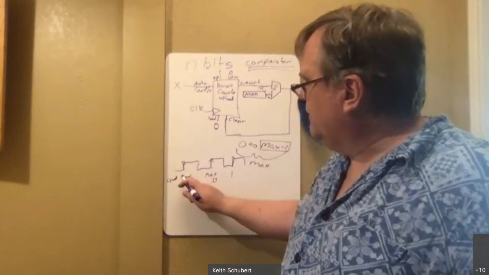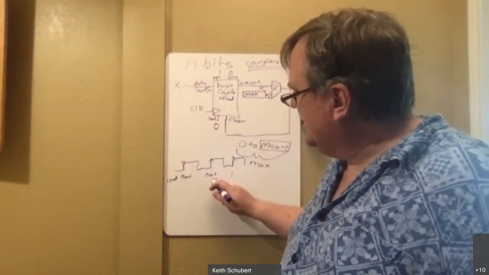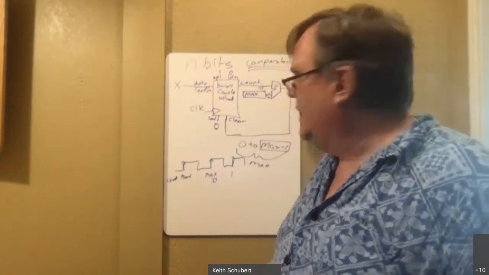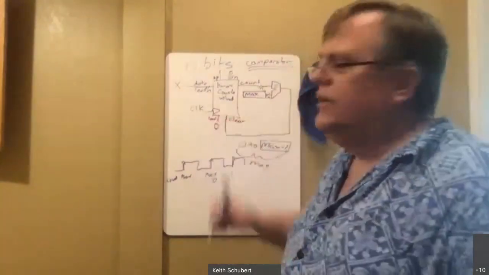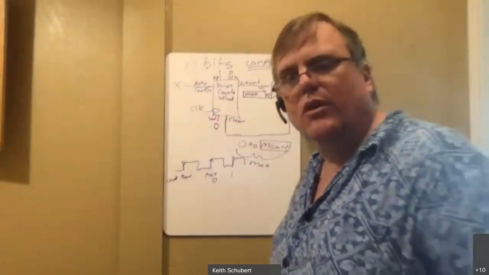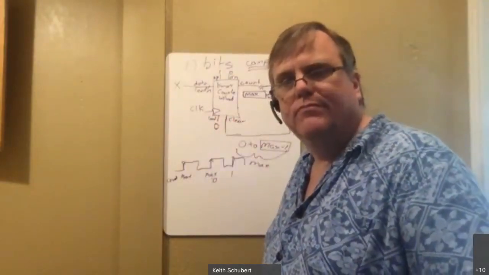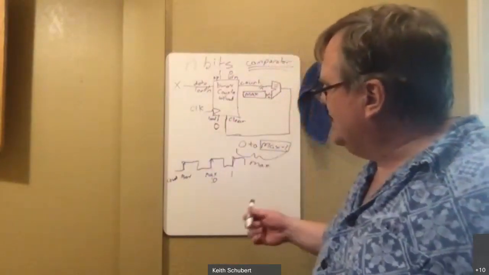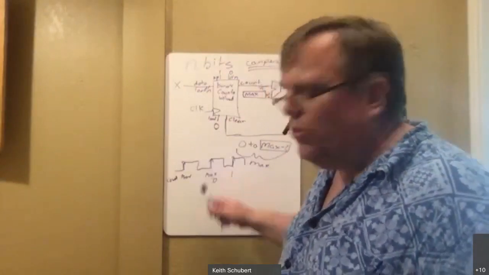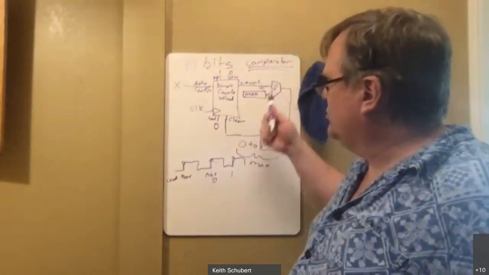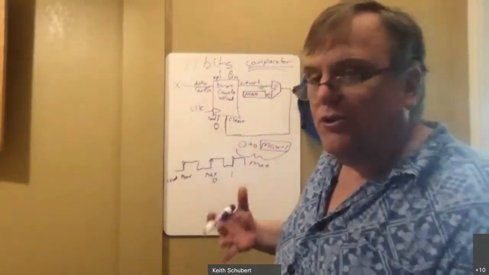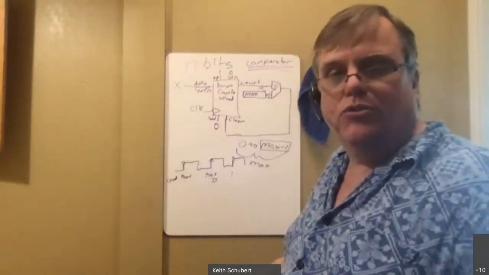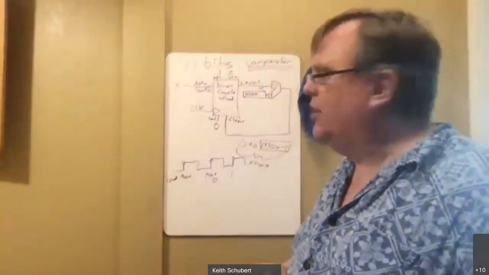So to get that full count from max minus 1, we don't count this little tiny thing because it's literally a fraction of a clock cycle. It's as fast as the electrons can go, that clear. So it's usually pretty small. So I have to make that adjustment also. This one, like I said, is a little more dangerous because you do have that short uptime. If this is too slow of a circuit, it might be up for a little bit of time, and that's not quite as good. But it is another way I can handle this circuit.